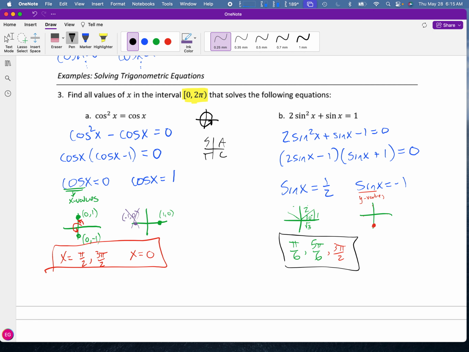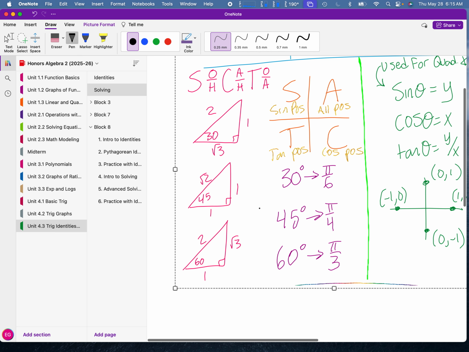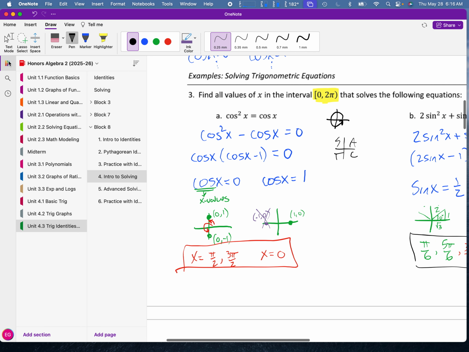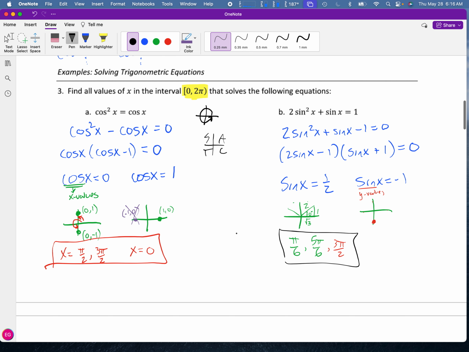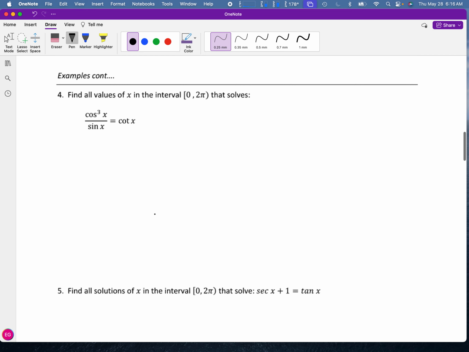Okay, so we're kind of combining all the stuff that we did in the basic trig where we were figuring out how to evaluate what sine of 30, cosine, tan of any of these things were. We're working backwards now. So we're saying, here's what the answer is. Where did this come from? Okay, so that's kind of what's happening here. It can get more complex as the equation gets more complex. So we'll do 4 and 5, and you'll kind of see what I'm talking about.